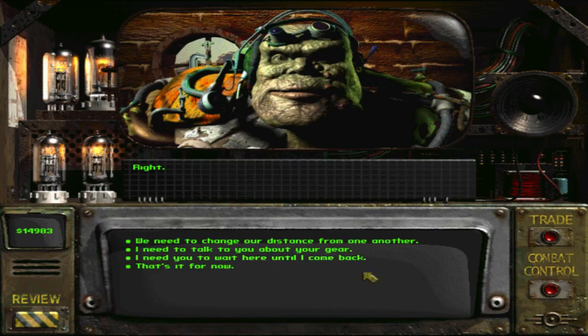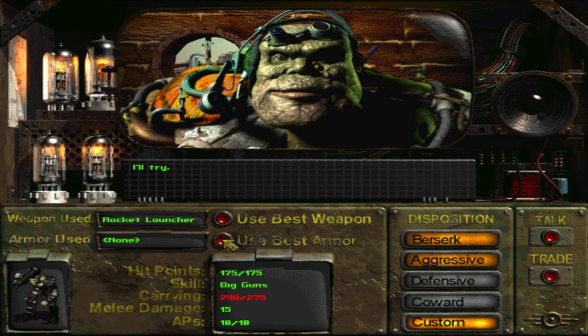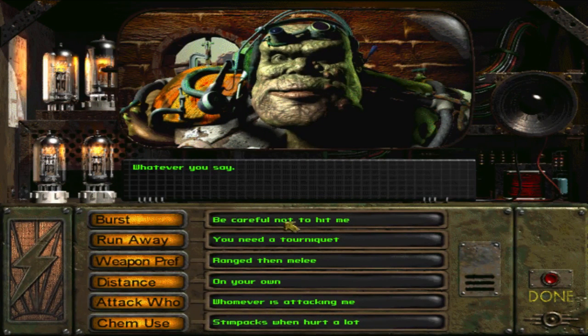And so, if you go to combat control, you can tell them to use their best weapon. He can't use armor, but they can use their best armor. What type of disposition they should have, if they want to be berserk, aggressive. I have them on custom, which it's fun to tweak so that they don't hit you with their burst or run away too much. If they should prefer ranged or melee, distance of how close they should be to you in combat, who to attack, and when to use stimpacks.